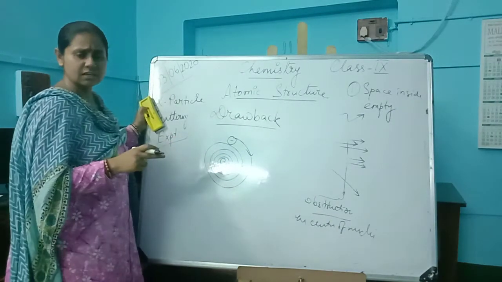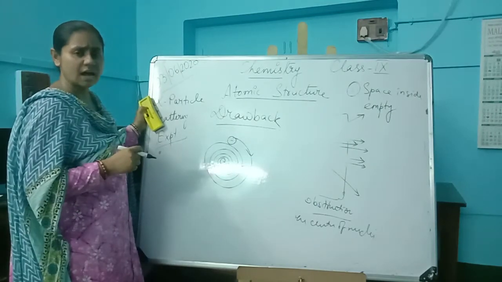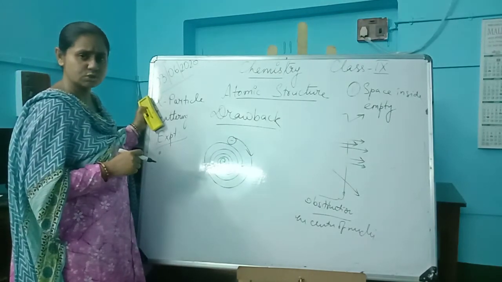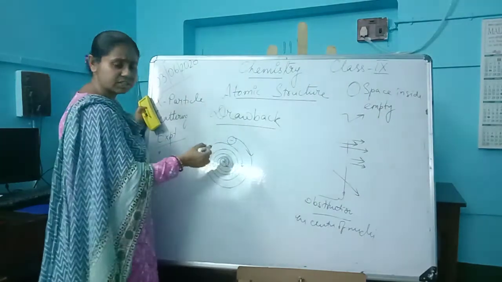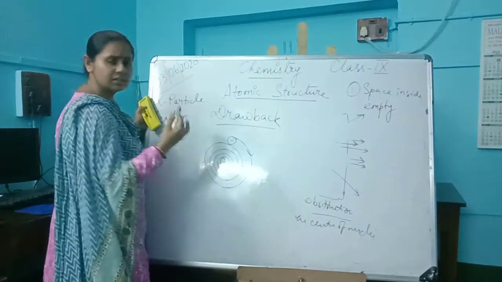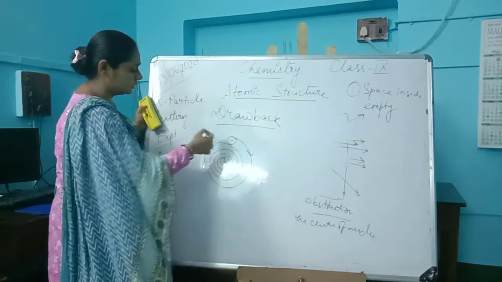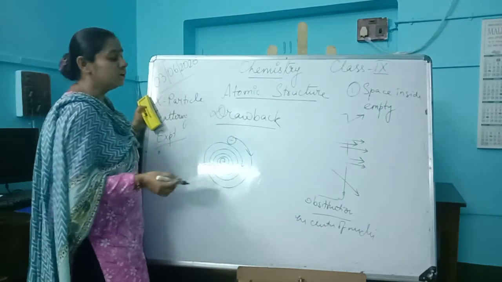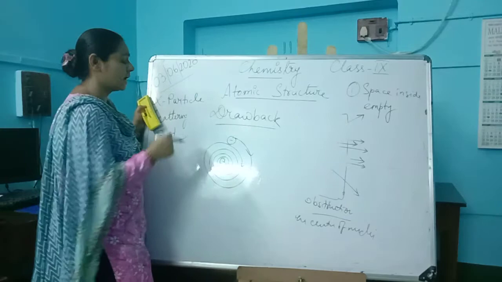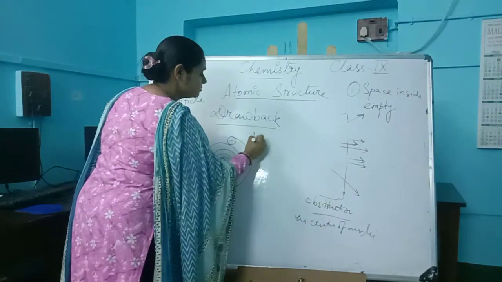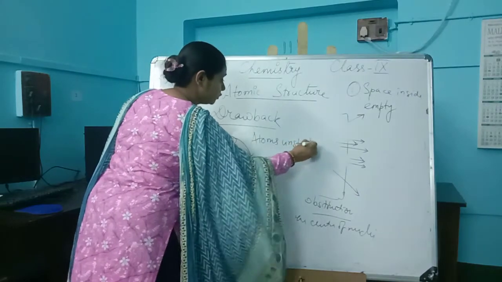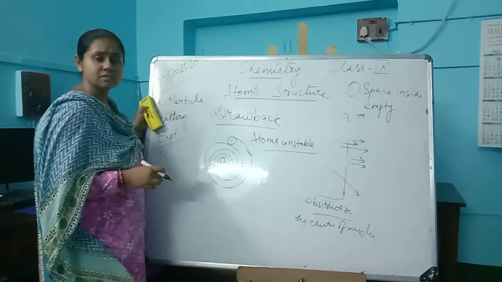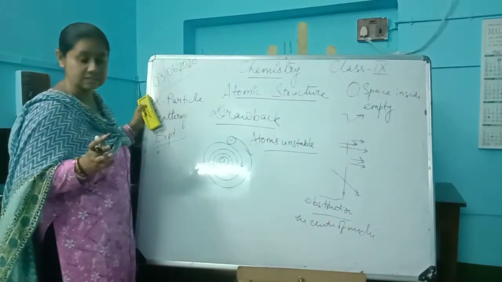If that is the case, then the same thing should apply to atoms also, isn't it? The electrons are rotating, so at the time of rotating they should also lose their energy and come to an end. This serious drawback means the atoms will be unstable. According to Rutherford's theory, atoms should be unstable, but that is not the case.